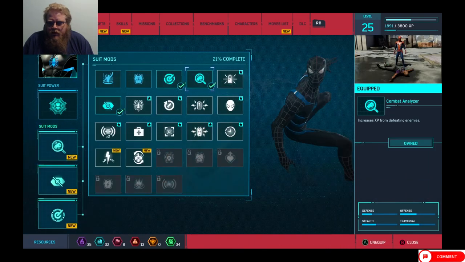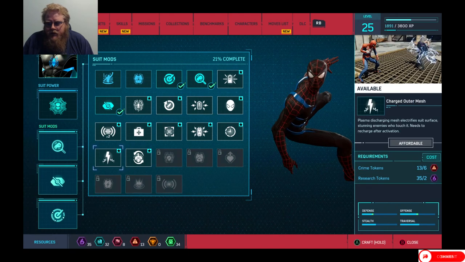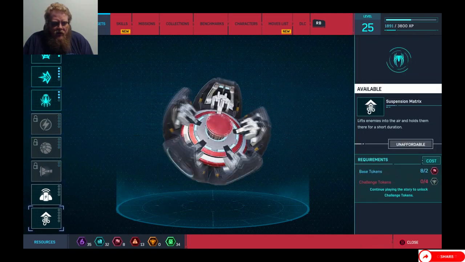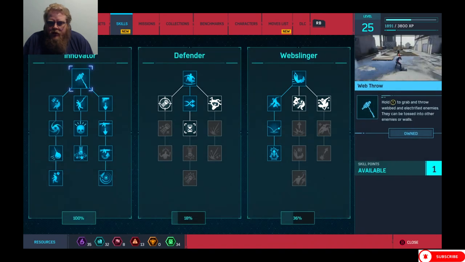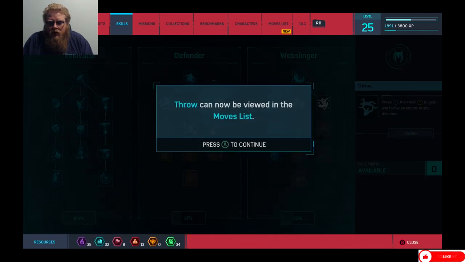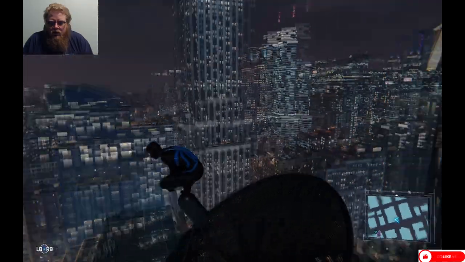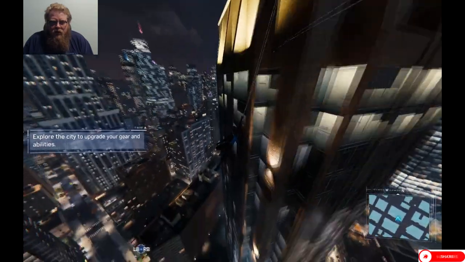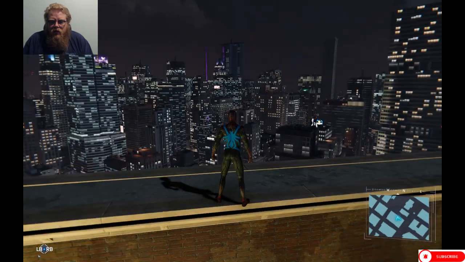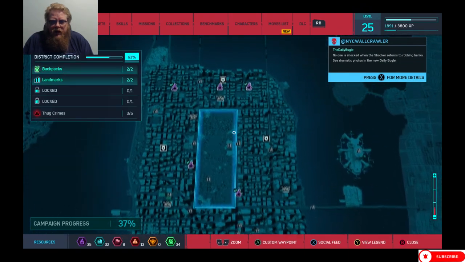All right. Chance to generate gauge refills, plasma discharge, gadgets. I'll do this one. No, I can't. Challenge token. This enemy's in the air and holds them there for a short time. Alright, so that requires two. Fight with Shocker took a while. Time to catch up on what I've been missing out in the city. The only real things left are the two that I cannot do.